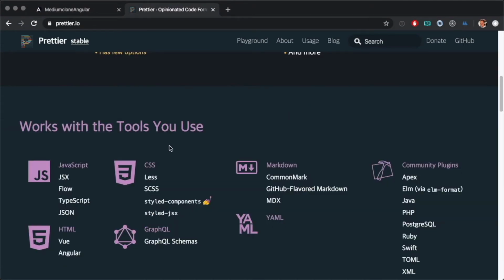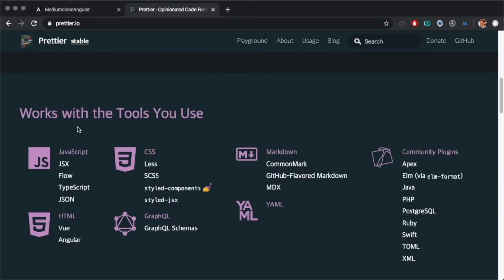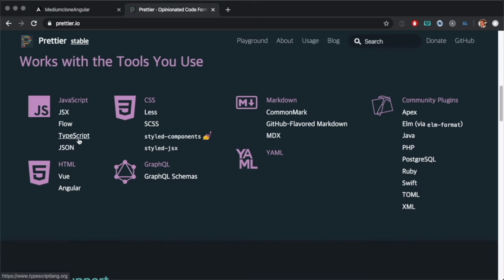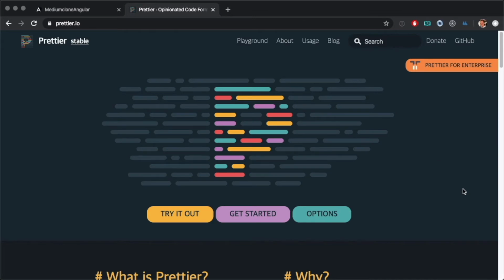So here on the main website you can see that Prettier works with a lot of different things. For us it's important that we can work with TypeScript, of course JavaScript, CSS, SCSS, HTML, Angular markup, and so on. There are also other community plugins, for example for PHP or Elm or other languages like Ruby. Basically, you can use Prettier from the console, but it doesn't make that much sense.